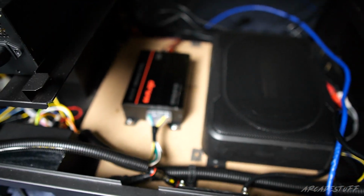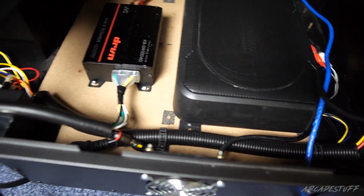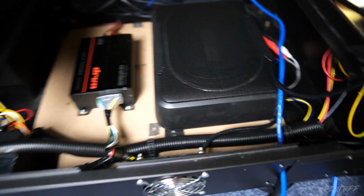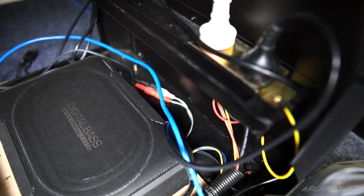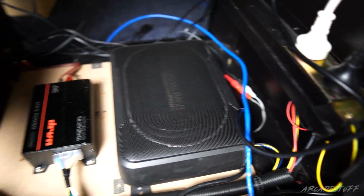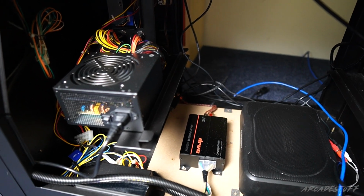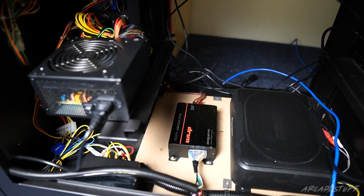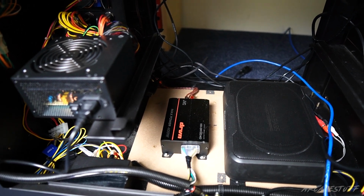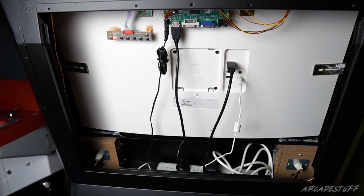Here's the sub and the amp again. You can see a little bit of cable management. It's pretty simple. There's not a lot of stuff in there. There's a small power distribution board. There's 2 power sockets there. I do have another one which I'll show you shortly. But that's really it for the lower part of the cabinet. It is a Jamma wired cabinet. I will show you shortly when I whip the control panel open where I've got the I/O board, which you can't see from here.